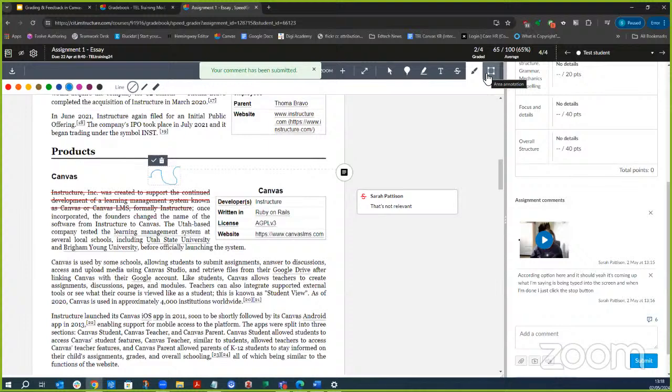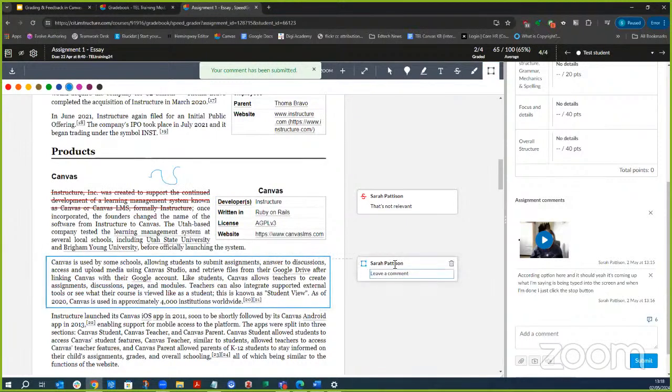And then finally, there's an area annotation. So that's just this one here. You can basically go over a whole paragraph and then give a general comment. Paragraph. Enter. So loads of options for specific feedback through that.